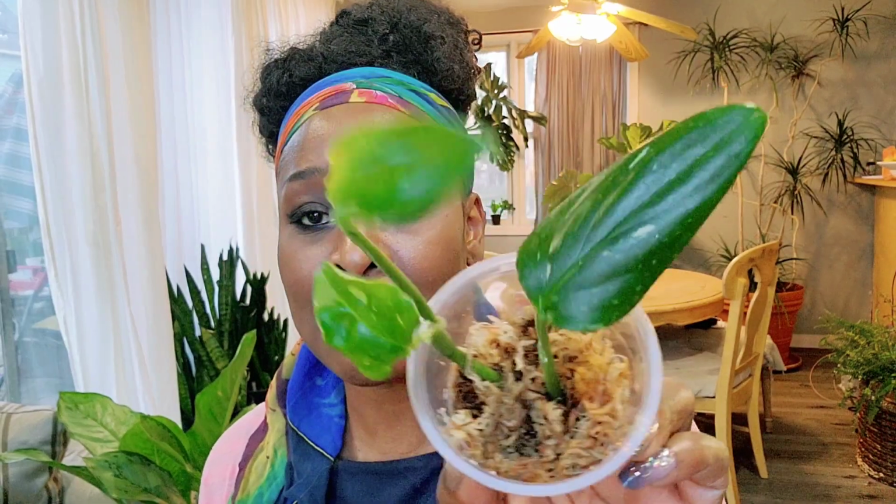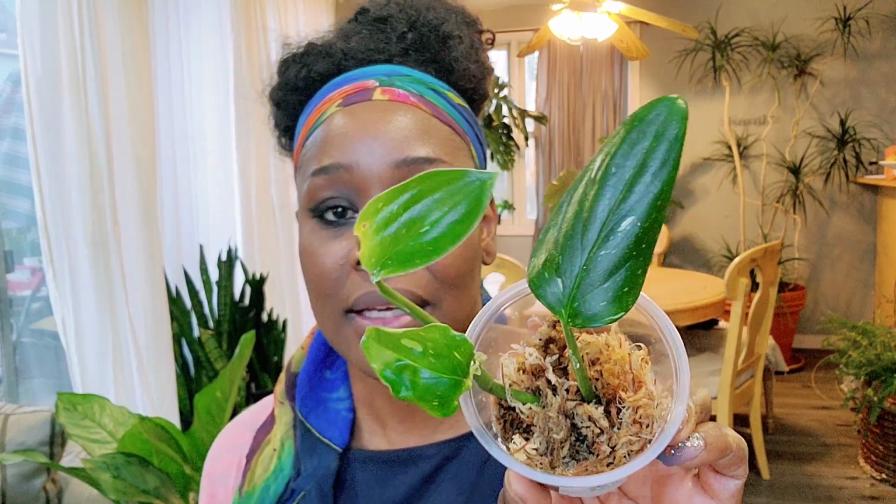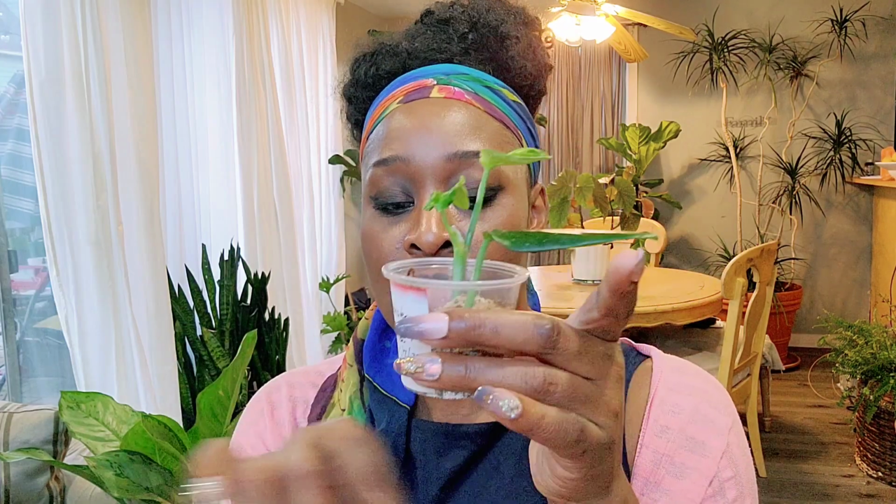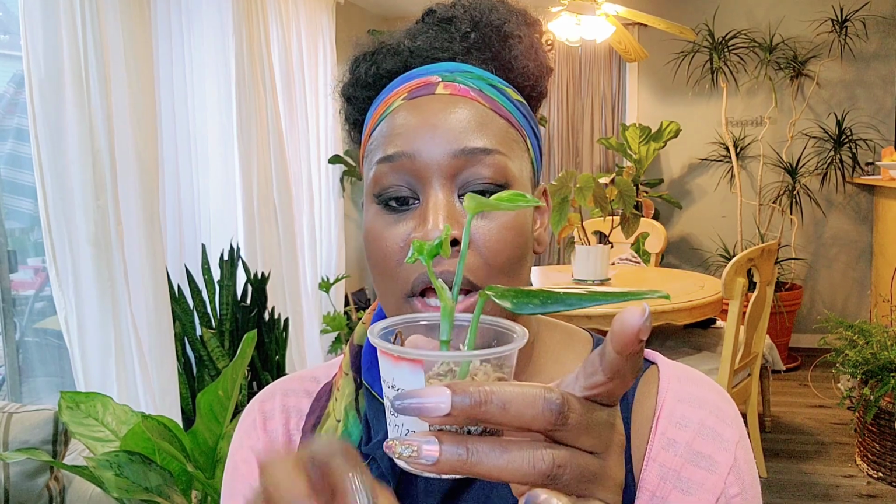So my last plant is this Monstera Syngonium Albo. And again, this was a plant trade that I did. And she started to get a little bit funny over here. And she is in a plastic bag that she's growing in. And what I did was when I put the little pot in, I put some water at the bottom of the pot because there's no hole at the bottom.